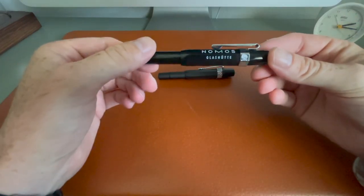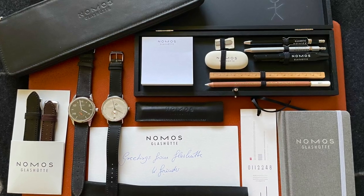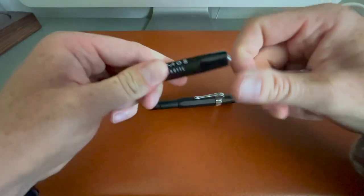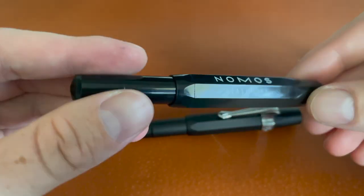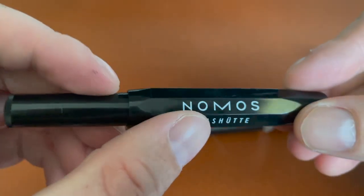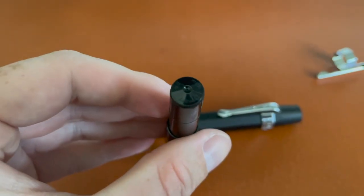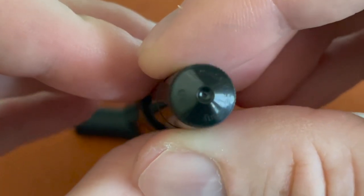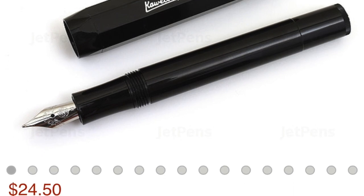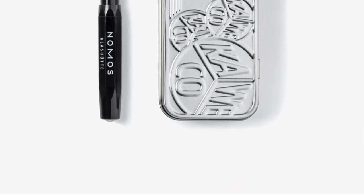Here is a Kaweco Skyline Sport, but this came from NOMOS Glashütte, part of the pencil case, the Skyline Sport. If I take off the clip here, this is how it came, and it's just injection molded plastic. You can see it has all these little marks on it. Not marks, but just like part of the molds. On the back of the barrel, it says made in Germany. And this pen is between $25, $30. I think NOMOS sells it for about $35, $40 on their site with the branding.